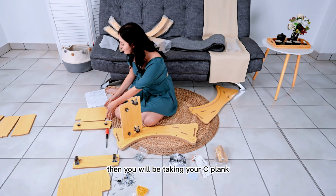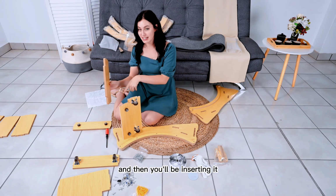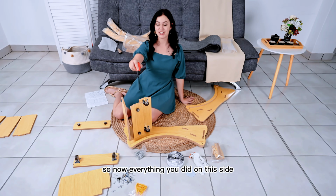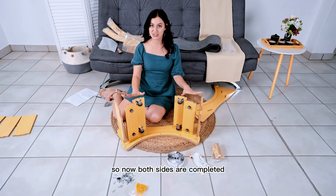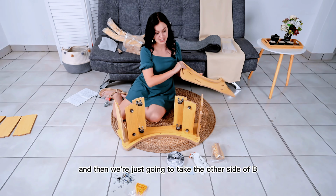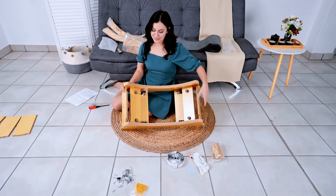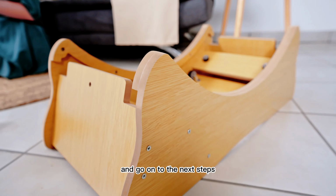Then you will be taking your C plank and then you'll be inserting it on the outer slot over there and then fastening it with 2 screws. So now everything you did on this side, let's do it on the other side as well. So now both sides are completed and then we're just going to take the other side of B and then just fasten it over there at the top with your L screws. So now our base is complete. We're just going to move that aside and go on to the next steps.